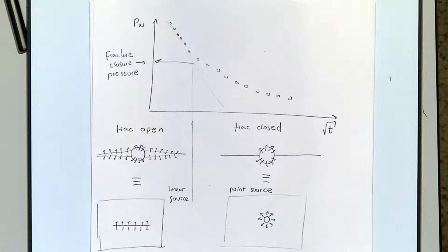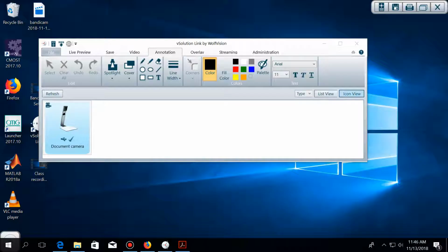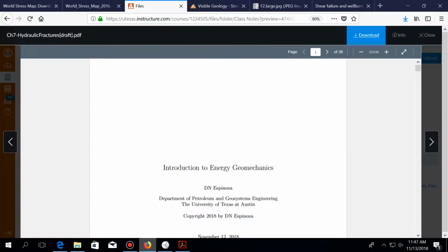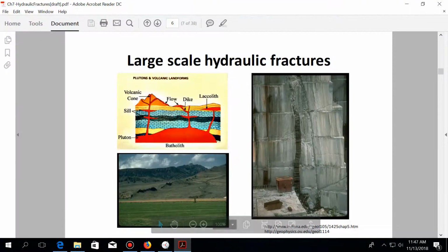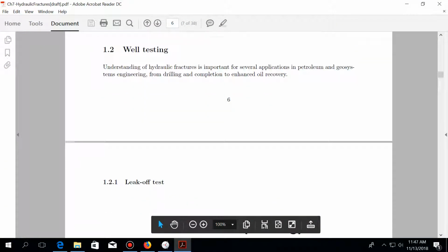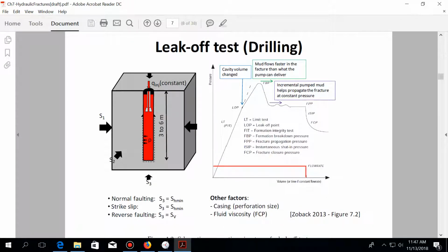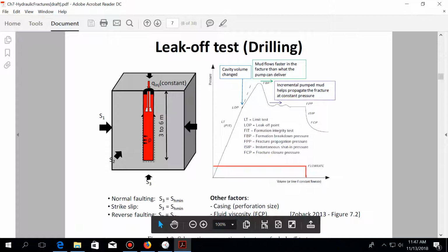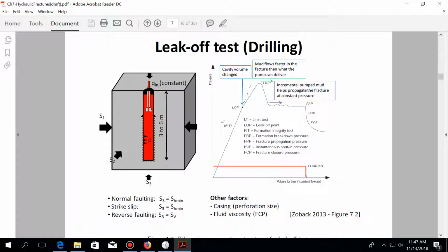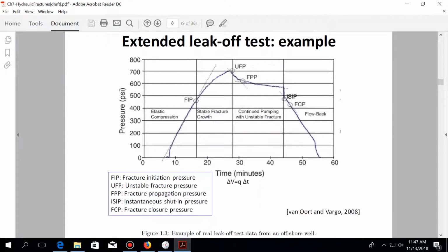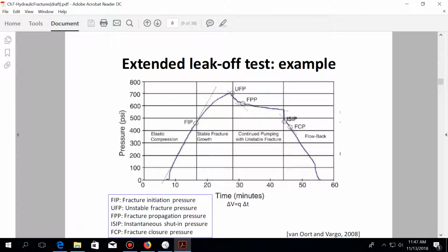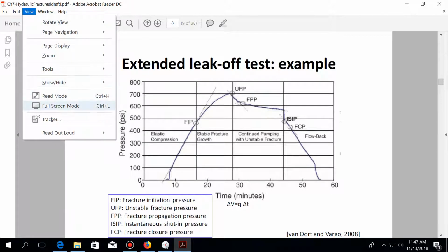All right, so let's see some real cases that I have over here that probably will help us see this a little bit better. I'll come back to these dikes later on. So this is the same thing that we drew before. Some acronyms over here. You don't have to remember the acronyms, but as long as you remember the concepts, that is going to be fine. And this is an example of a, let me put this full screen.